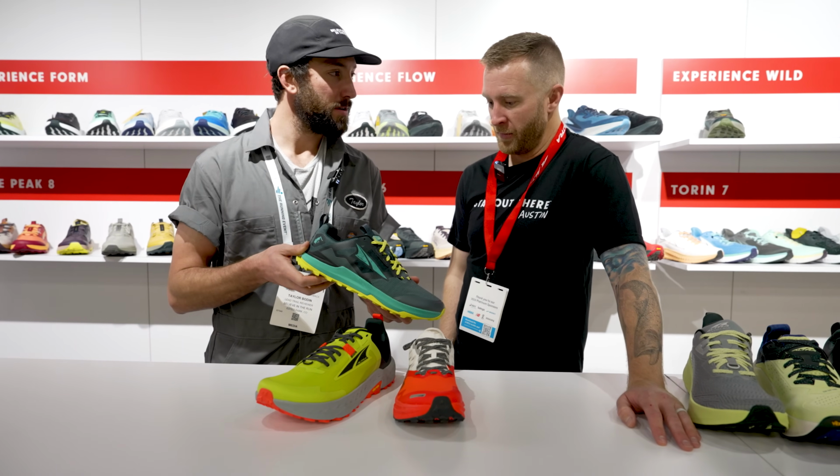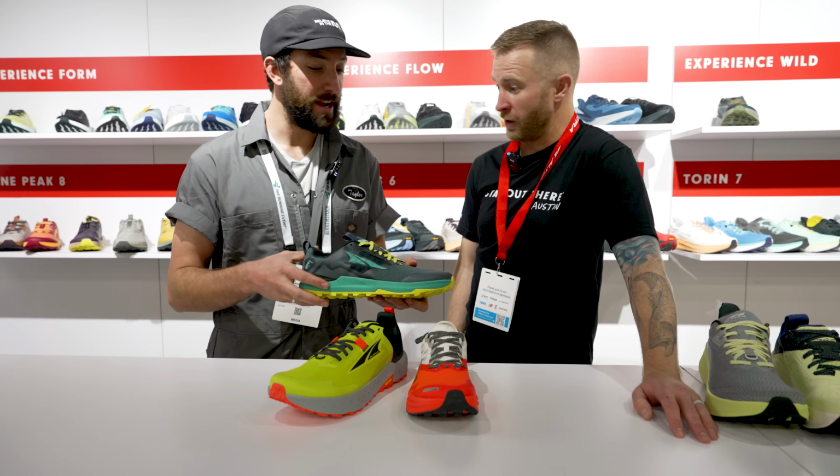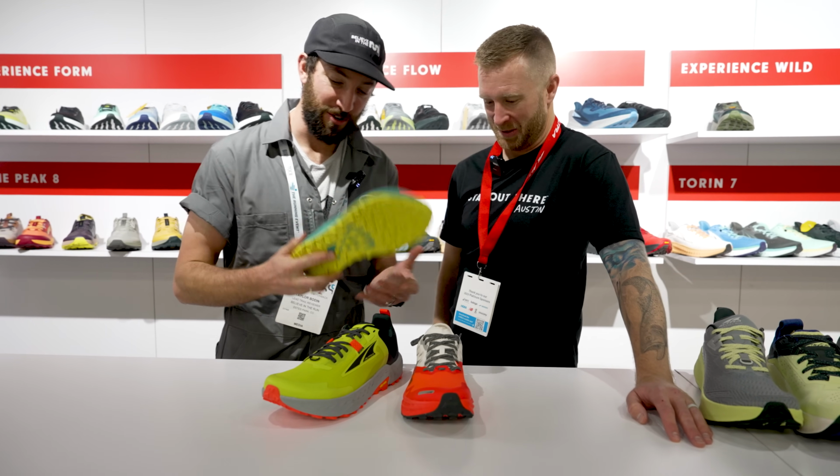And what was the stack on this one? 25mm stack height. And there is a stone guard in there. Great. Is that removable as it has been? No, it's not. That's only in the Superior. Gotcha, okay.